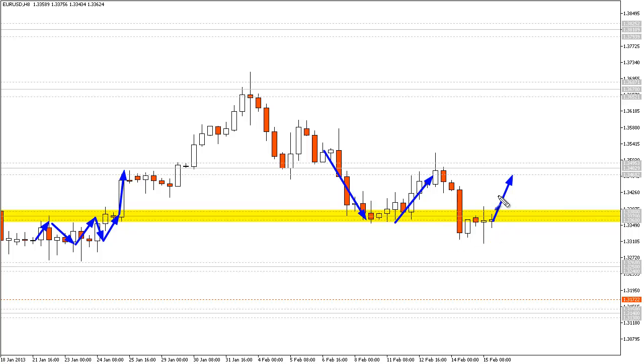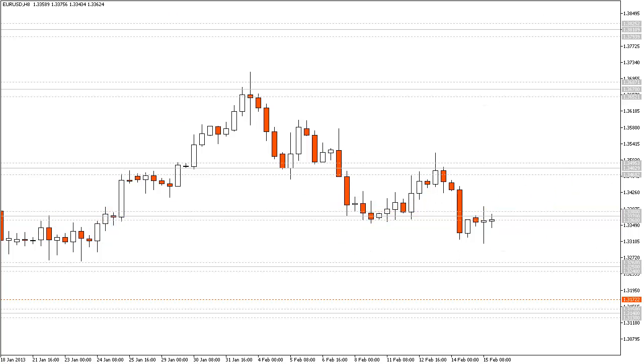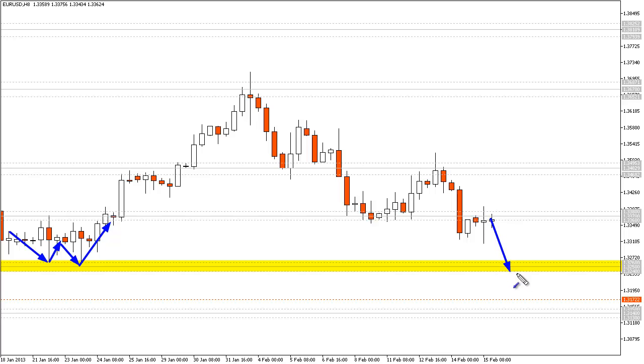So this is a support area, but I won't be trading it unless price first moves up and then comes back down to it. So if price comes back down, then I'll be looking to take some bullish reversal trades here. Price comes down, indecision forms, I might jump in long. The next support area we have for Euro USD is the 132.40 through to the 132.60, this one here. This has acted well as support recently. We could see just a few bounces here, not that much, but if you go back further, there's been several bounces here. If the sellers get down to here, I'll be looking for some signs of indecision. I'll be looking for buyers to enter the market here.